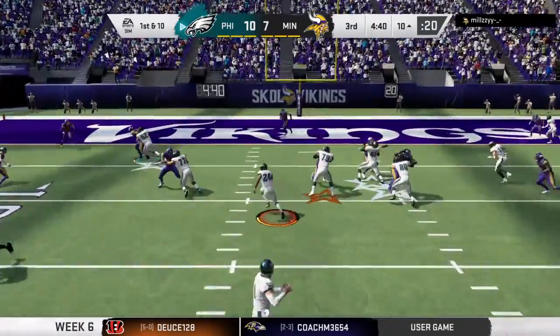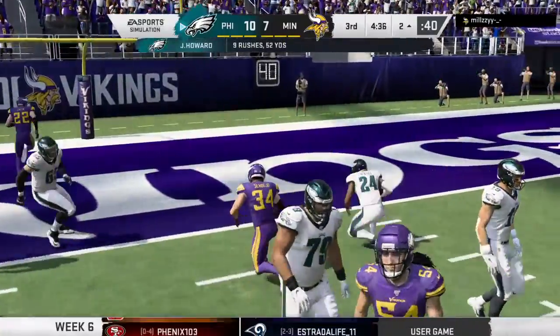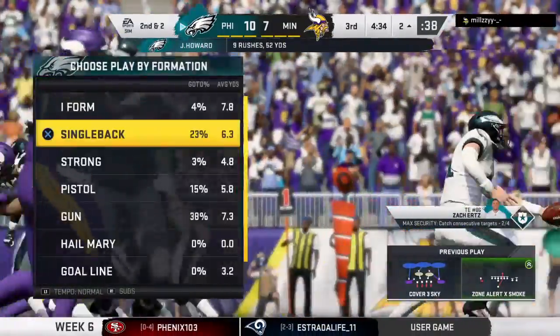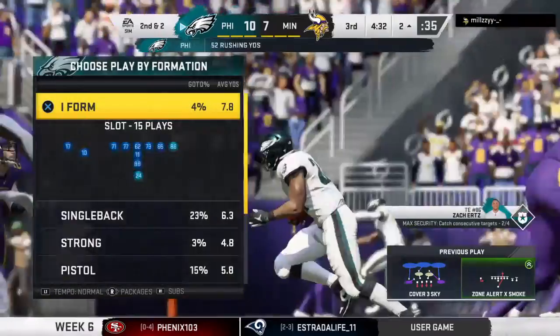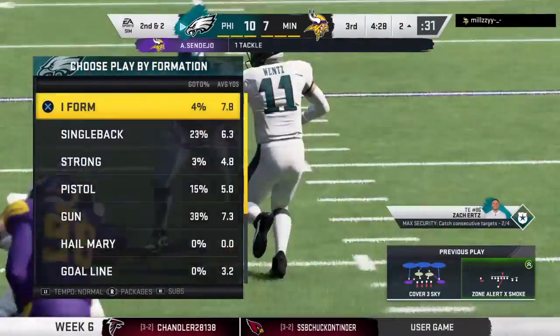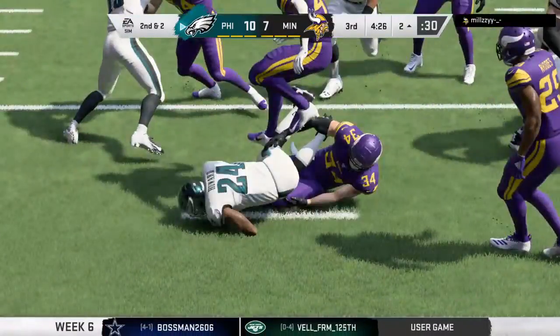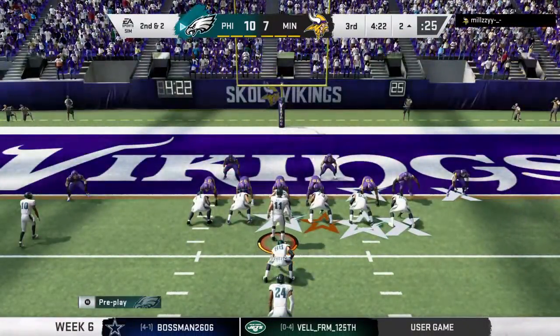They'll run on first down. It's Howard. This will be stopped about 2 yards shy of the marker. 8-yard gain, 2nd and 2. Looks to me like maybe there's a little attrition setting in with this drive, because when you see that type of a run, I get the feeling the defense is getting a little bit tired. And that's the last thing they need, especially when they look up at the scoreboard.